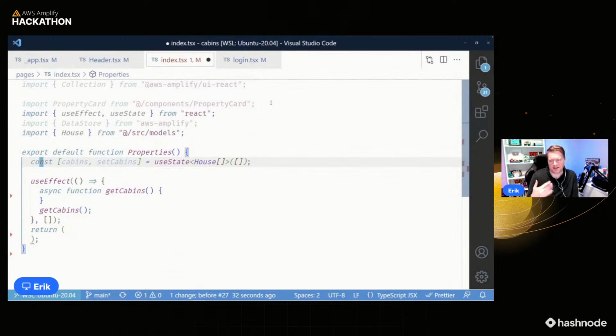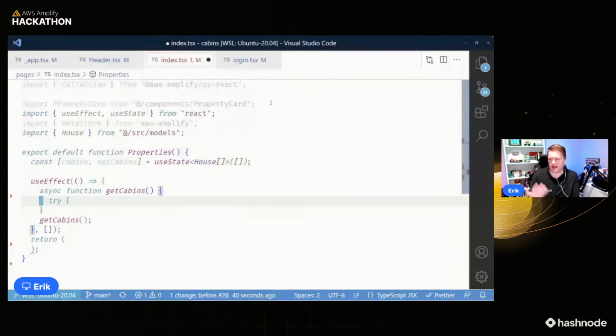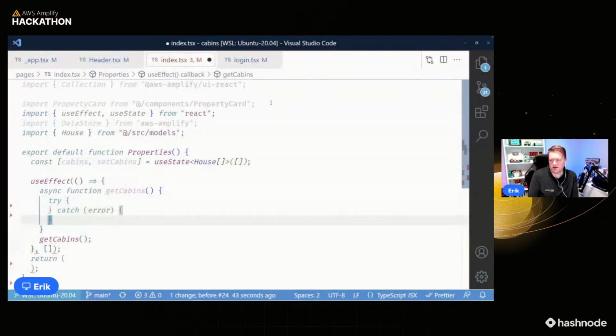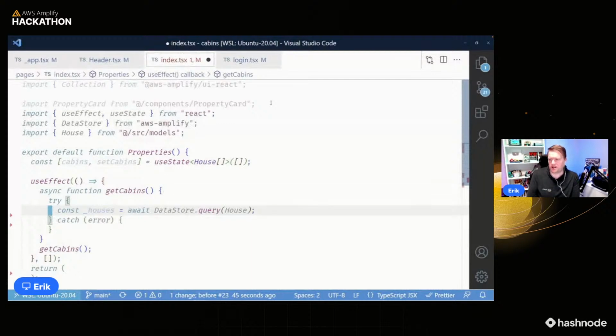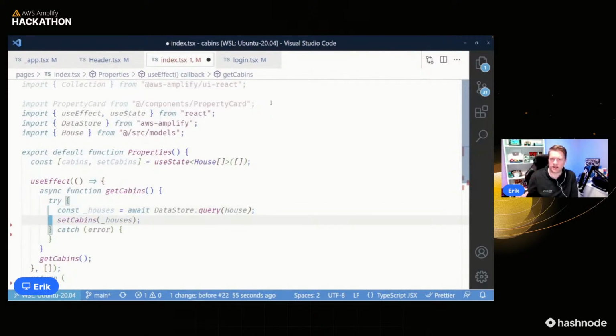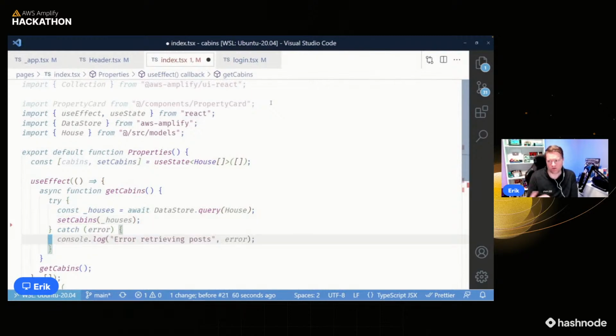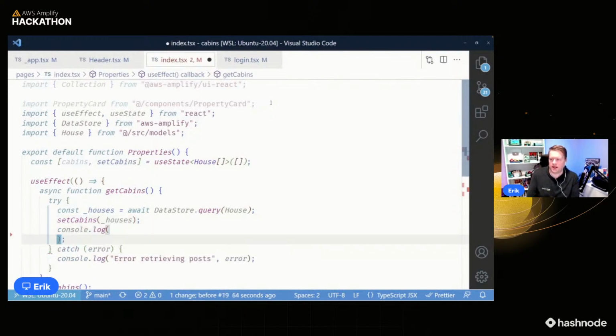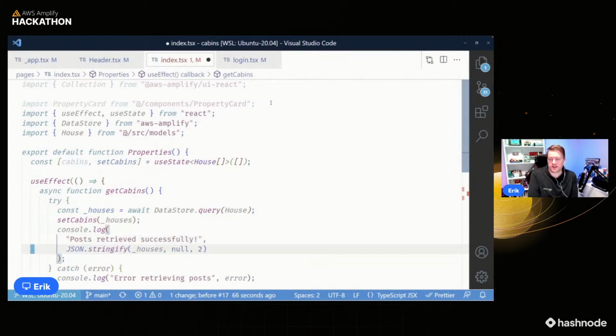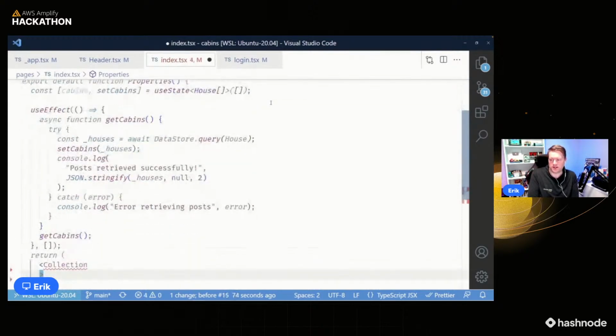I'm going to use some basic useState, so some basic React to have some state. And then I'm going to use this try catch with this DataStore. So I'm going to do a DataStore query for the house. This is a way we can query. There's also an API GraphQL way of doing this, but we'll use DataStore for right now. And so essentially we're going to query the backend to grab all the data we want.